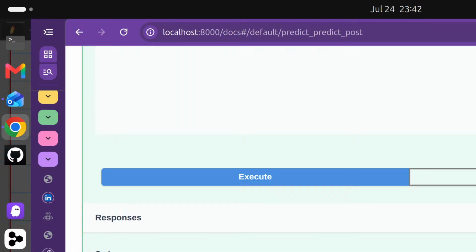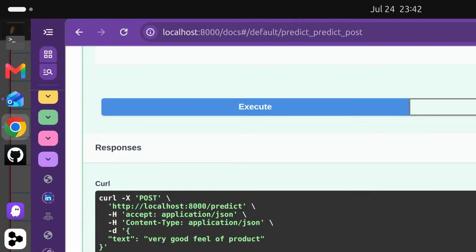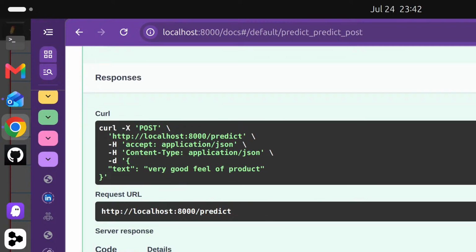Header content type application, accept application. Okay, like this. So this is the header only. This is the URL, right? And this is the response body, sentiment and confidence.